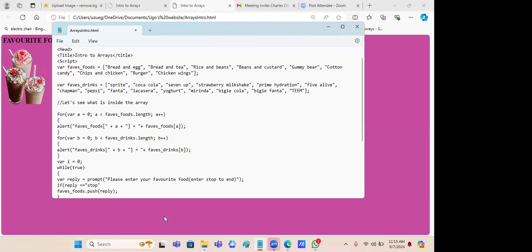Close the quotation mark, and then close the parenthesis. On that same line, type break, B-R-E-A-K, semicolon. Good. Okay, that's fine.